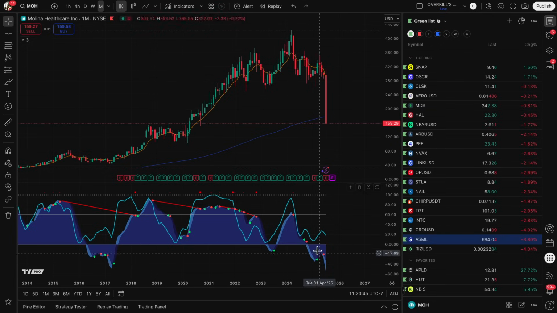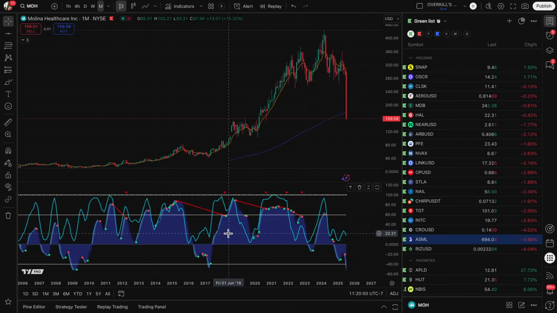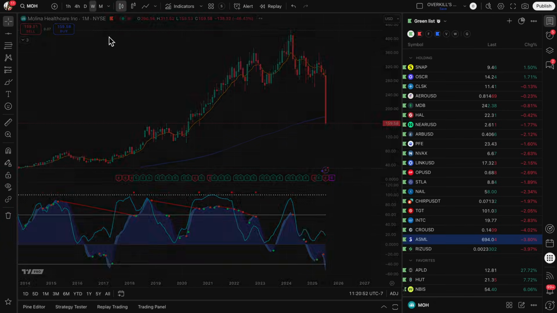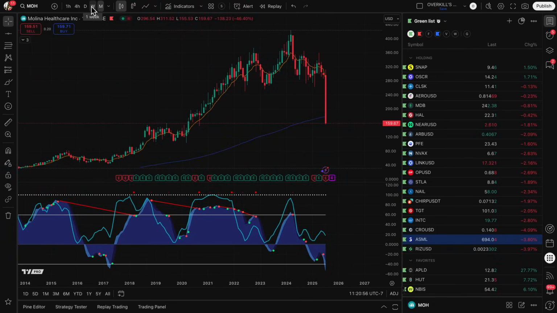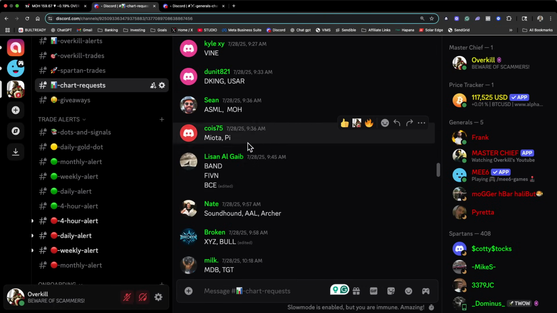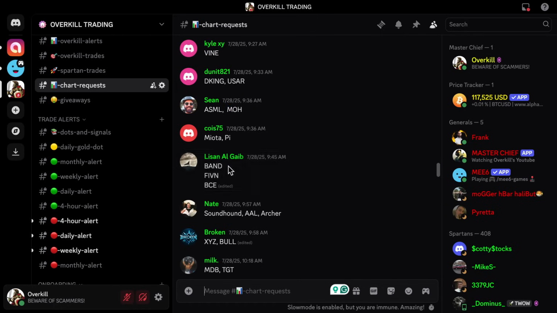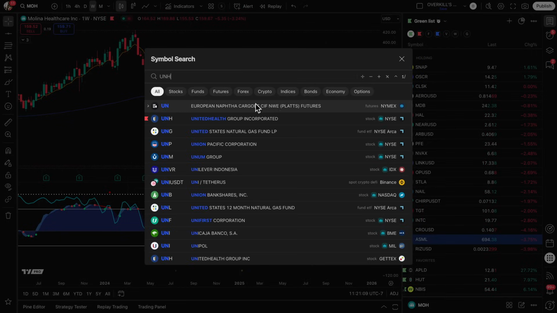So when you see a monthly chart way down like this, I mean, this is the deepest it's ever been since back here, what you could do is use the weekly, because the weekly dot is going to come before the monthly dot. So if you're anticipating a monthly dot, a good place to look for an entry is the weekly. So I would look for the weekly on this one. I think that one will call the bottom of MOH. You've got to think these healthcare stocks are going to bounce back. They're just totally beaten up.